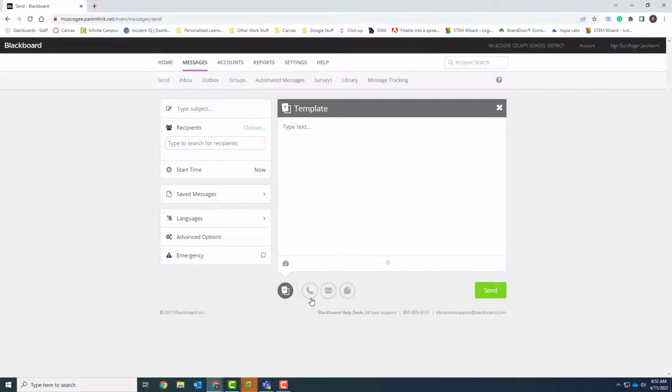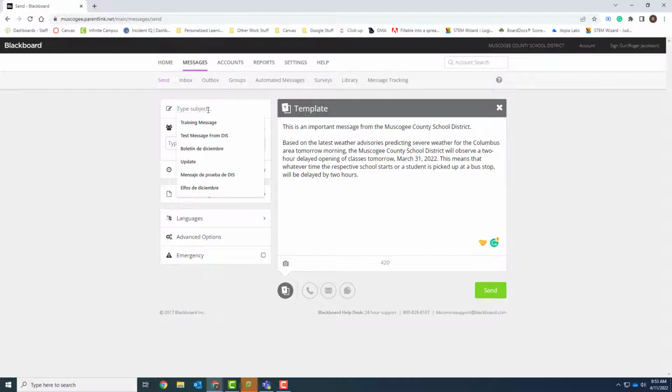We have three different types of messages: the telephone, the email, and a text message. They're grayed out right now because we are not using any of them currently. If you click on one of the messages, you'll see it light up. If you do not want to use it, click the X button and it will go back to being a grayed out area. So we're going to put in some text to get this started.